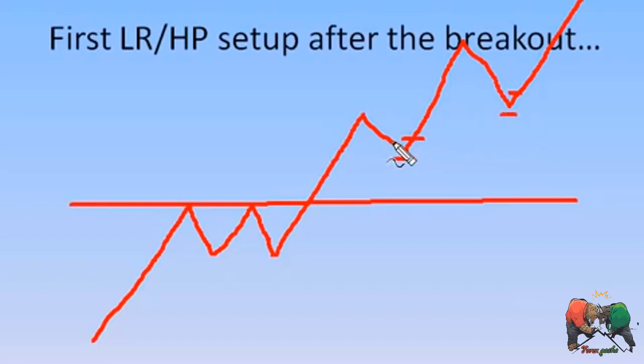Even better is when the initial retracement comes all the way back to the point of breakout, offering an entry in this area here, stop loss just down below. If you've read through the support and resistance articles, you'll understand the supply and demand dynamics that are taking place in this area and why it provides both a low risk and high probability setup.